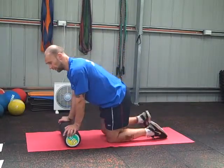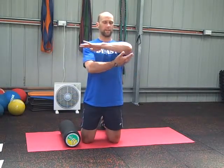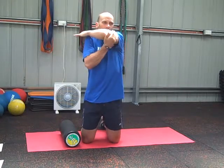Okay? Posterior shoulder, you can do this from a tall kneeling position, which helps to get a little bit more activation through the glutes, or a standing position, doesn't matter. Nice and tall up top again. Keep the chest lifted, elbow at 90 degrees, pull it across your body. And again, if you feel a stretch through here, around this area here. Again, we don't contort, we don't hike the shoulder up and cave the chest. It's not about seeing how far we can go, but stretching the right area. So, like so.